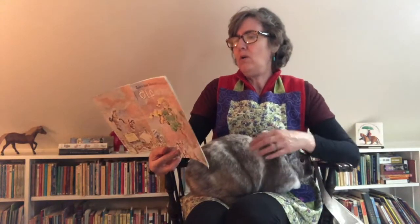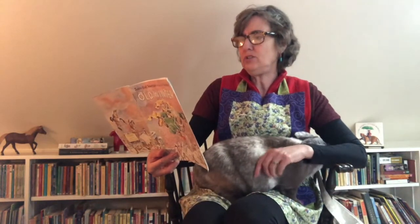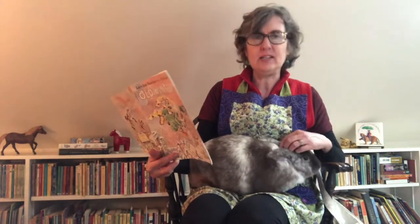Walk, walk, walk, walk. There he is. Old Winter looked around to see 4 geese waddling towards him. Their white neck feathers were dirty, and their long gray wings dragged in the slushy snow. Remember, geese like it when it's warmer, and that's why they came to town, because it's supposed to start getting warmer. But they've been there a while, and it's not warmer. So they want to talk to Old Man Winter.